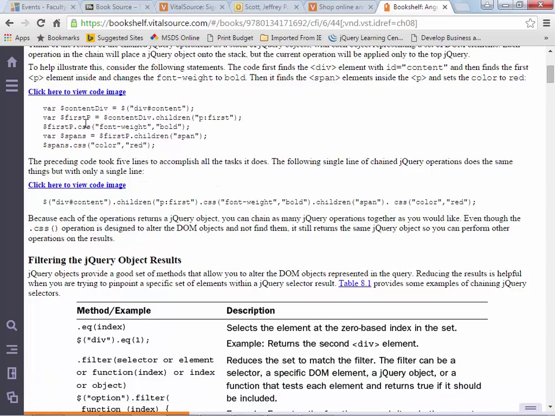Then they create firstP, which is contentDiv.children, all the first paragraphs in there. Then we want to make all of them bold, and any associated spans we want to make red.